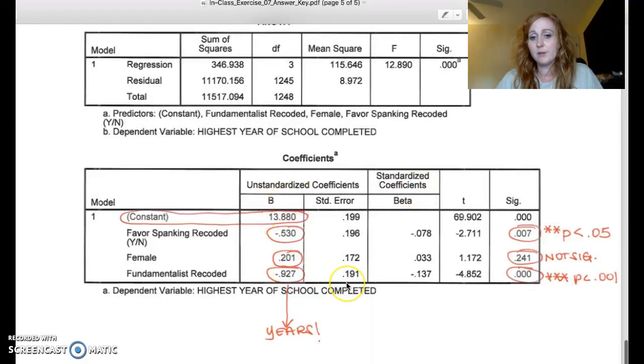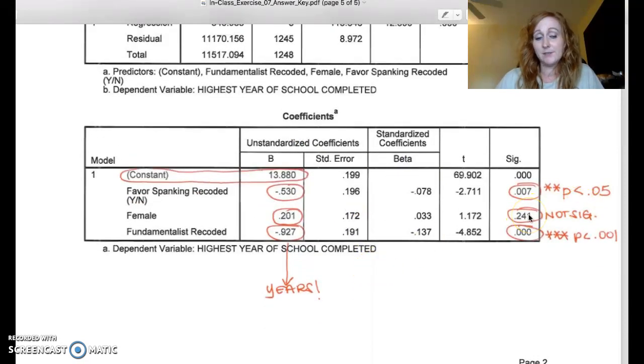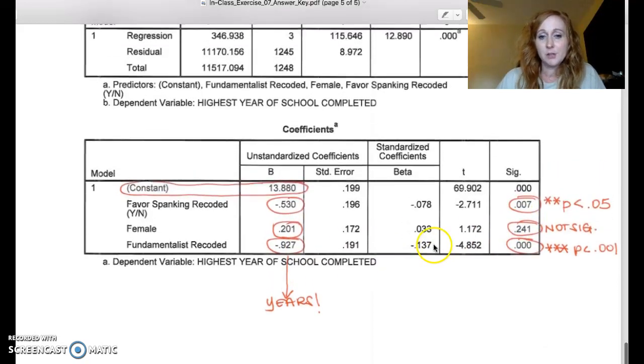So what does negative 0.530 mean? You know, what do we write if it's not significant? Well, if a variable's not significant, that's all we say, this variable is not significant. And then we move on, because there's no point in interpreting this coefficient of what it actually means in years if it's not significant. We can't rule out chance it's actually true. Okay, but essentially that's what you're going to be getting in your output.